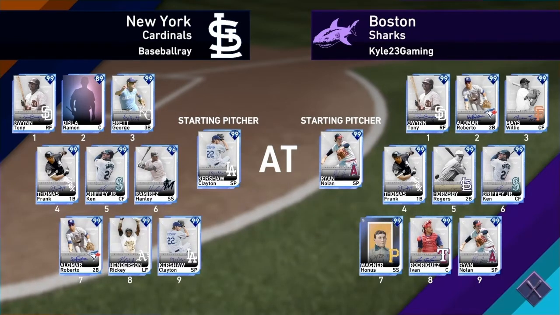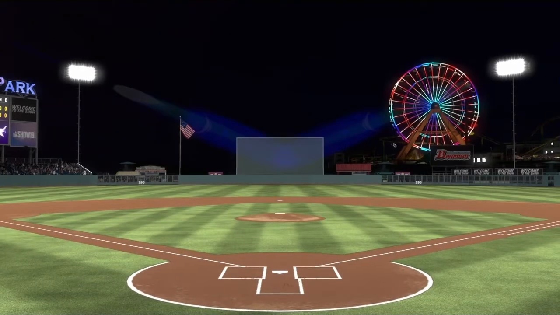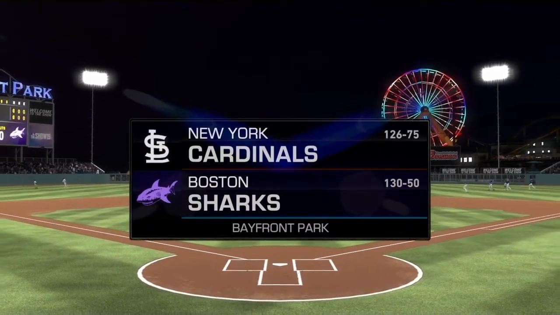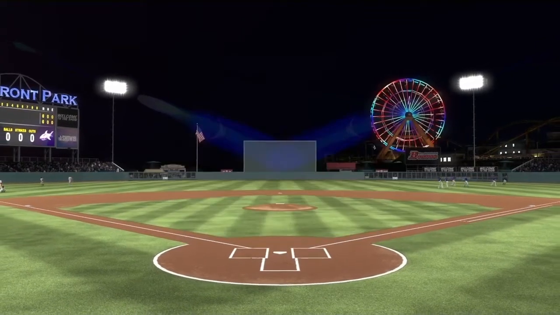George Brett is good. I can give you that, but you guys can see we got Honus Wagner over there in the 7-hole. Yes, I know it's the 7-hole, but that's just where he fits into my team. He's productive down there. It's not like I'm thinking he's bad. He's still batting 400, but that's just where he fits into the team. This guy's got a pretty solid record, but we are the home team, and I am ready to take him down.